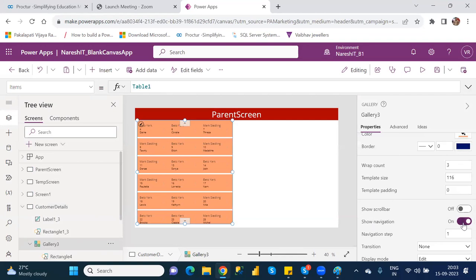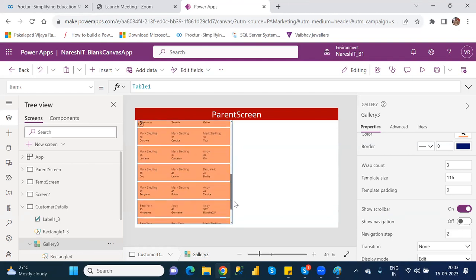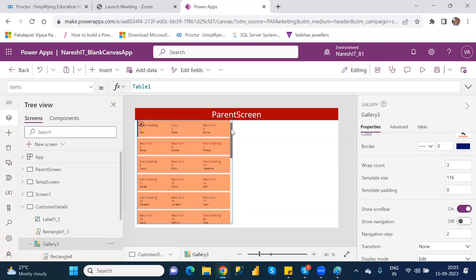So if it is not required, you can turn this off and show the scroll bar instead. Whichever is comfortable for you, you can use it. Understand? Navigation step, if you put it as 1, 2 steps, like that. Suppose I'm giving 2 steps here. In the 2 steps format, all the values are showing in 2 steps only. Understand? See here, these are the 2 related ones.